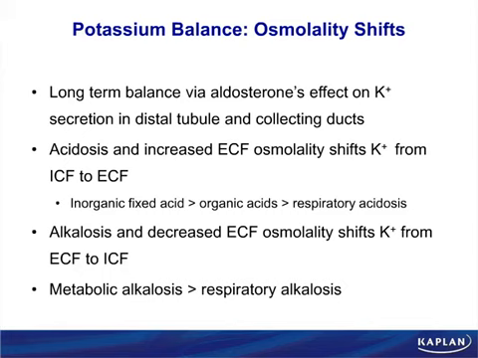Now, acidosis as well as alkalosis plays a very important role on potassium because of transcellular shifts. When there's an acidosis, there's an increase in extracellular protons which will shift inside the cell, and this leads to a shift of potassium outside the cell. Therefore, an acidosis leads to hyperkalemia. An alkalosis does the opposite. An alkalosis will cause potassium to shift from the extracellular space to the intracellular space, and this will lead to hypokalemia.